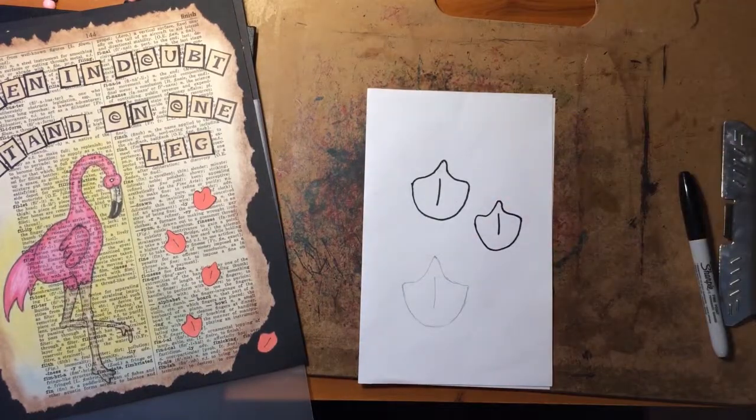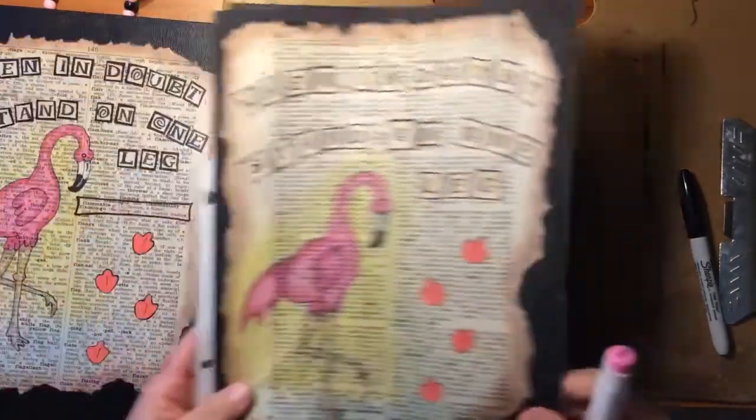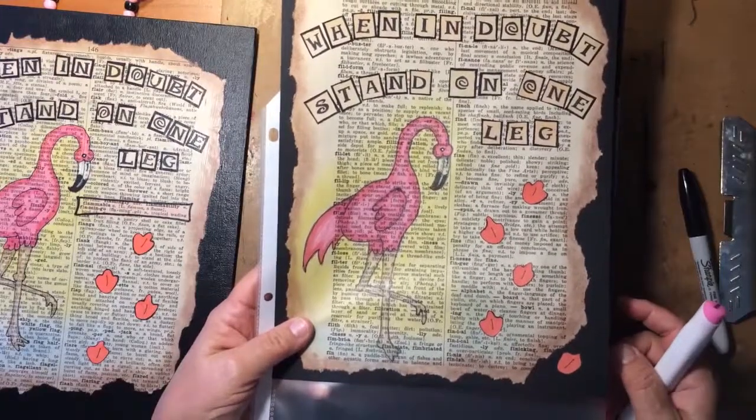Then take your marker, color him in, cut it out, and glue it to your picture. Obviously, you'll need to make them smaller than what I did. Make 4 or 5 of those and just glue them to your picture.